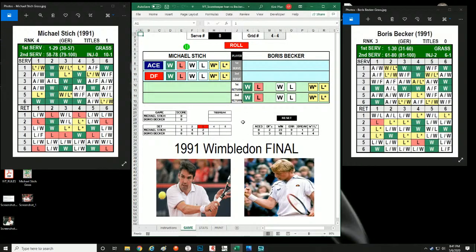Stich to serve. There we go, 65. So it's second serve, 4-1, and that'll stay a loss. So Becker's up love 15. 69, second serve, 3-2, and is the server behind? Yes, the server is behind, and it will tie it up, 15 up. 43, first serve, 4-3, and a winner by Boris Becker, 15-30.